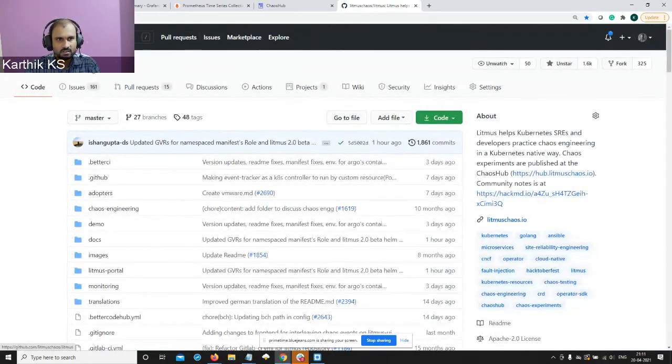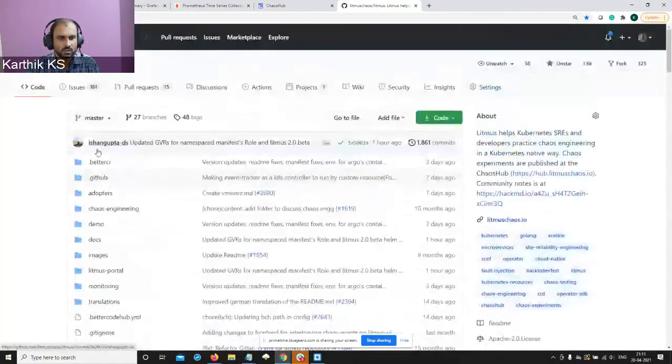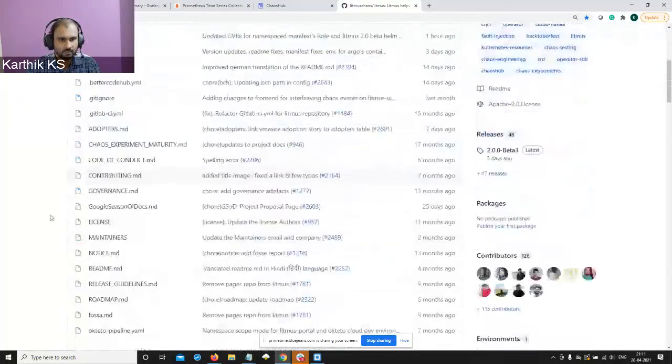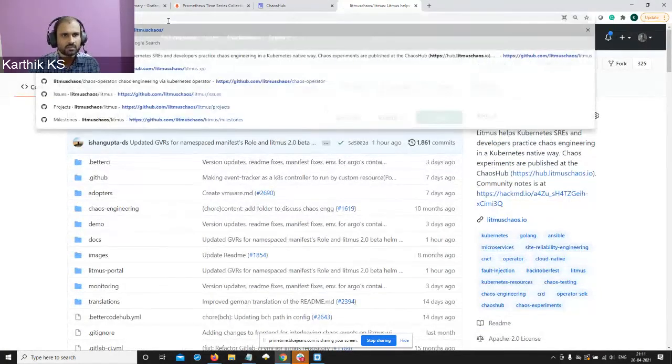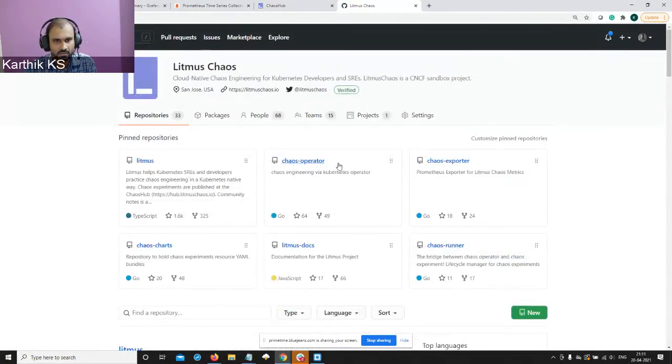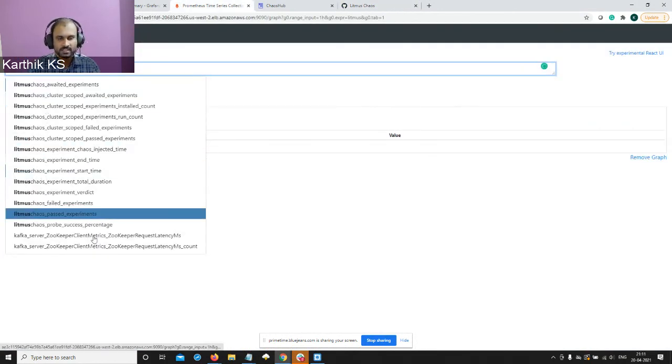So this is the primary repository of Litmus. This is where you find most of the user-facing artifacts and some useful readmes. This also houses the Litmus portal code, and you can take a look at this. We have some roadmap and some information here which might be of help. There are other repositories inside of the Litmus org for the different pieces: the chaos operator, which reconciles the chaos engine; the chaos exporter, which provides these metrics that you see here. There are a host of metrics that you can use to create some useful dashboards.